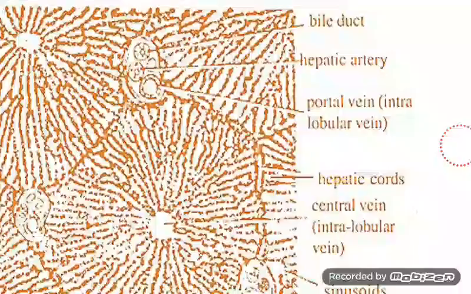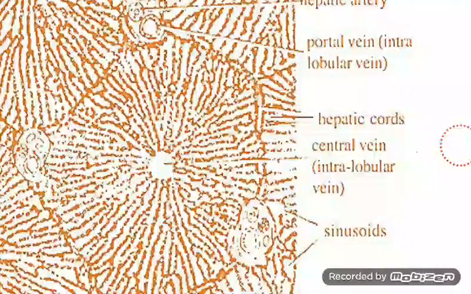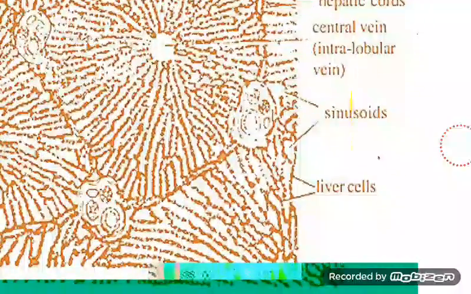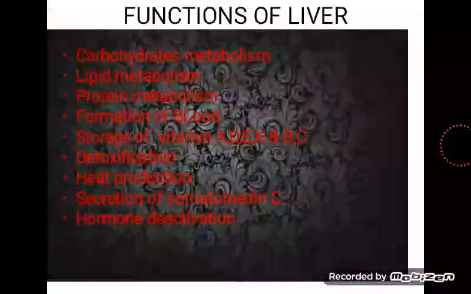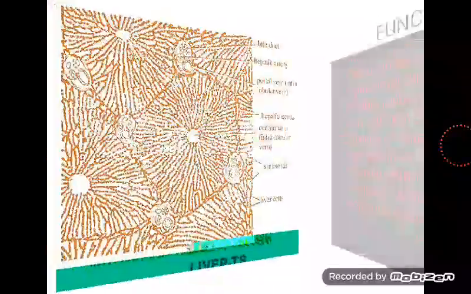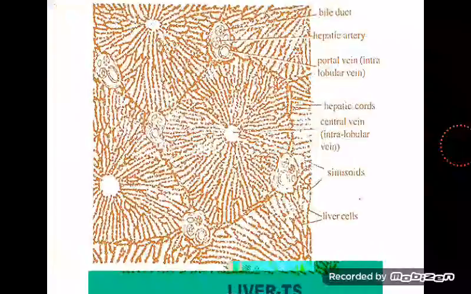This is what you see under the microscope in the T section, because a T section is not something you see with ordinary eyes. Then you can see the hepatic cords, central vein, and all. Then these sinusoids, the liver cells, which are called the hepatocytes. All right. So please let me go back there so that you can see that once more. Please take note of this diagram. It's very important. You might pause it and look at it. So the liver cells are otherwise called hepatocytes.